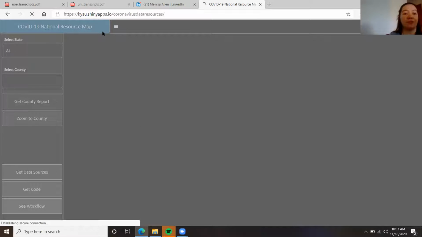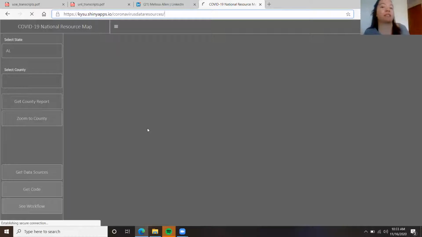And I did it through, he showed me, RStudio has a package called R Shiny, which you can make dashboards through. And these dashboards you can host freely on shinyapps.io, but it takes a minute to load. Because it is a free resource, it doesn't work as smoothly as ArcGIS.